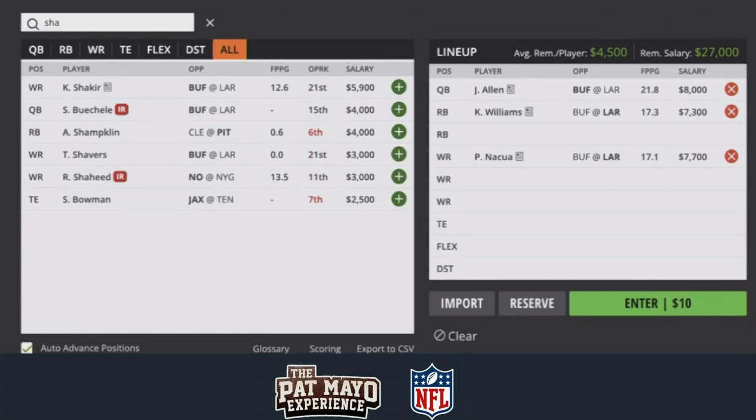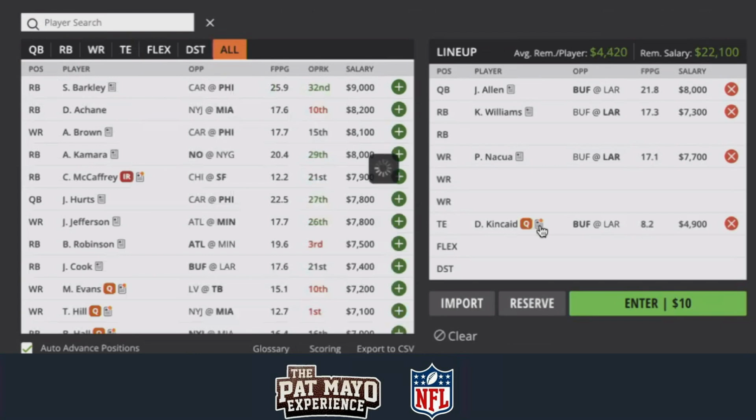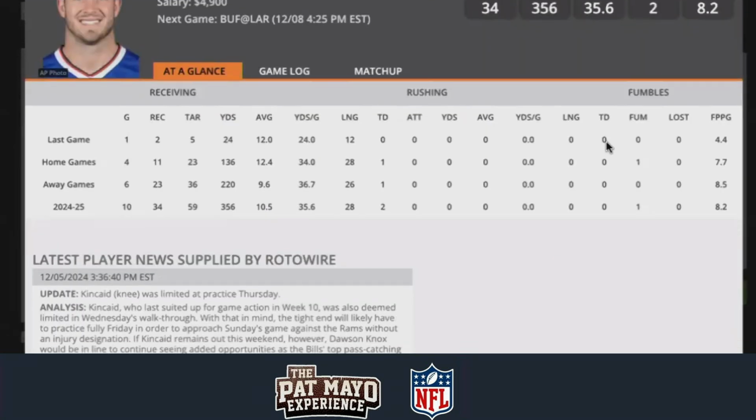So what I was going to say is, how much is Kincaid? Kincaid is 4,900. Well, no one's going to use him. And Nacua, I'm just trying to see. Nacua's 77. Because I think you can play Josh Allen by himself. I think if there's a way to play Josh Allen, it's like Jalen Hurts, that he's going to throw his touchdowns to Mac Hollins and that Morris dude. It's possible. And he rushes it in too.